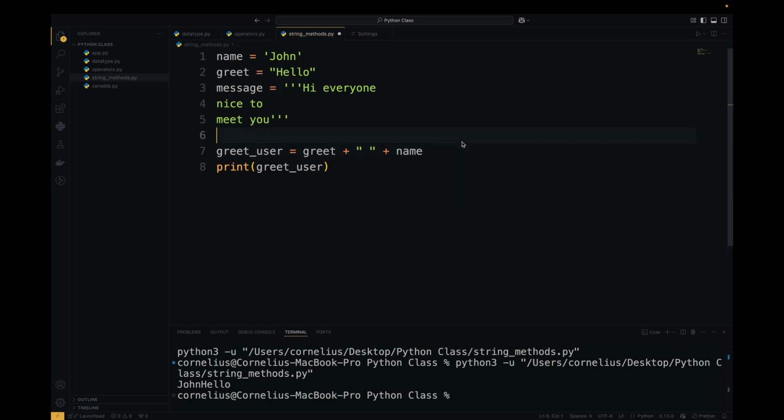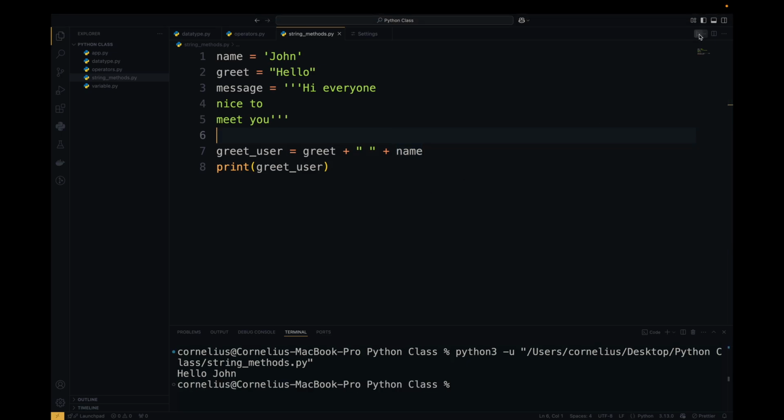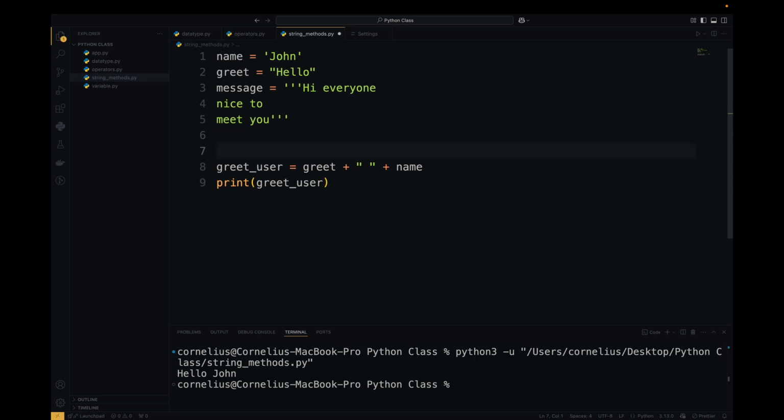So now this is called string concatenation. We are placing them beside each other. This plus symbol is not adding. These are not integers. We cannot add them and have a sum. What we are doing is placing the values beside each other. So we place the value of greet first, which is hello, and then beside greet we place an empty space, and then beside the empty space we place the value of name. So now we get hello John with space in between. So when I run it, we get hello John. So we call this string concatenation.